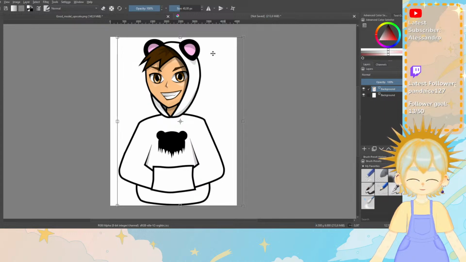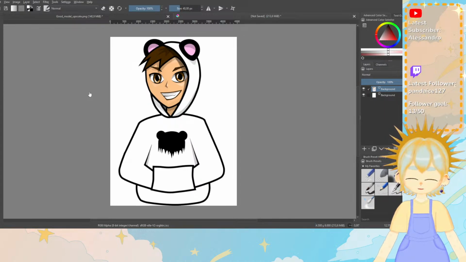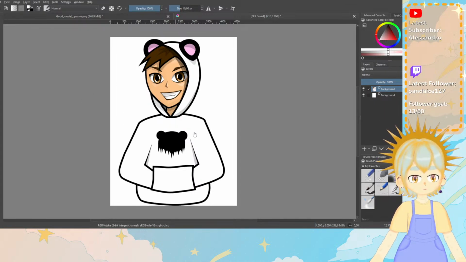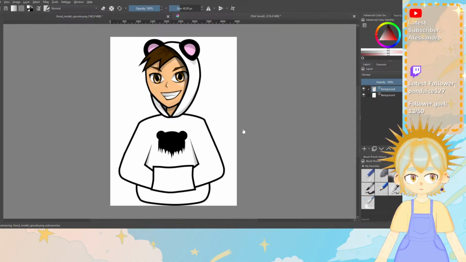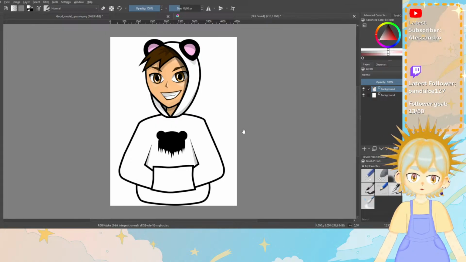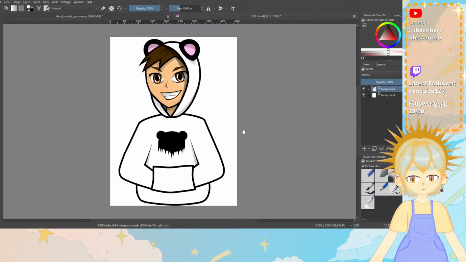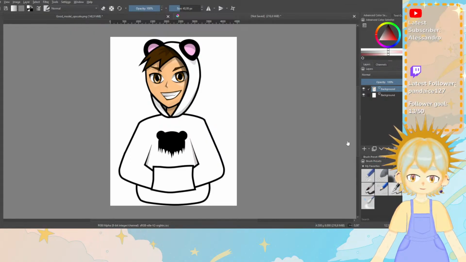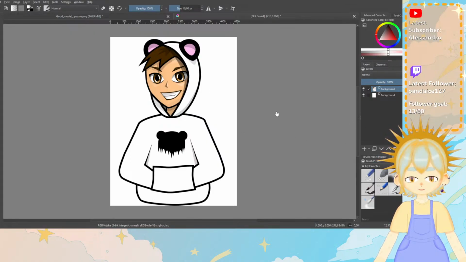So technically, if you have a more symmetrical model, which regular VTubing model art often does, you use symmetry tools just to have symmetrical things. Like if you have two arms, just use the symmetry tool. Even if you do have accessories that are different, use the symmetry tool. It just makes it all easier and faster.